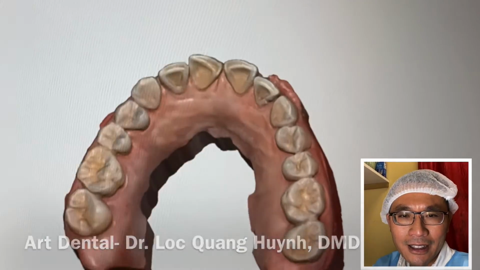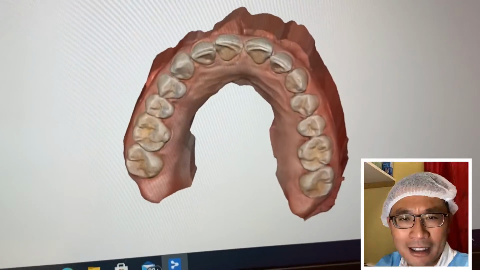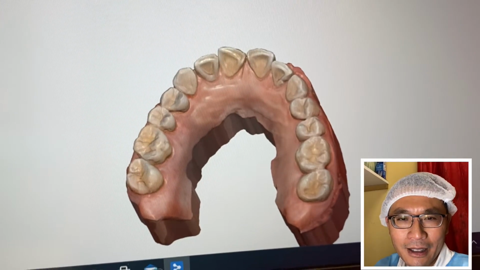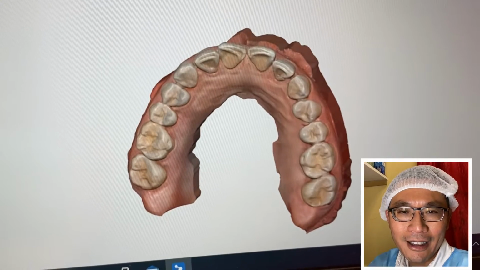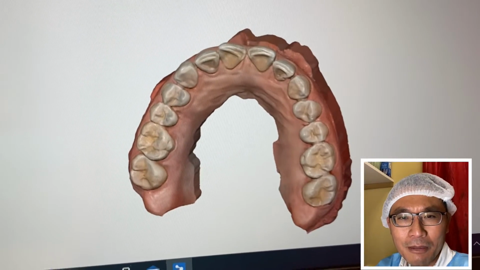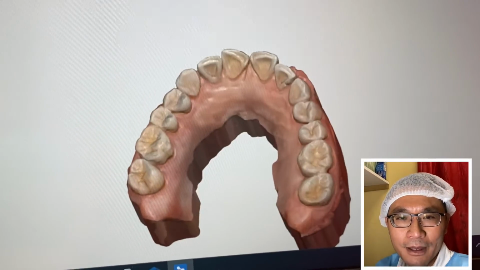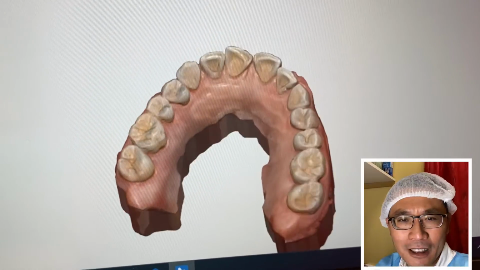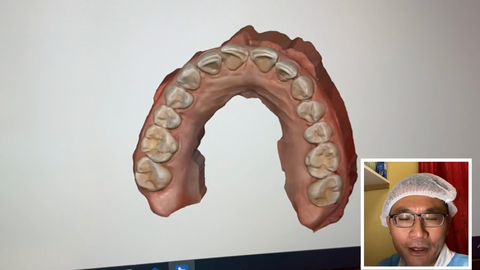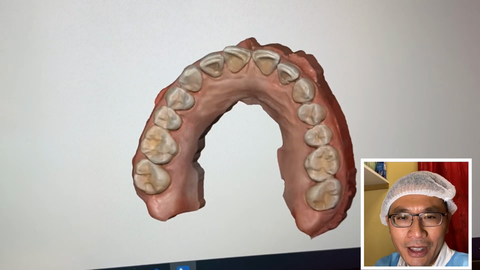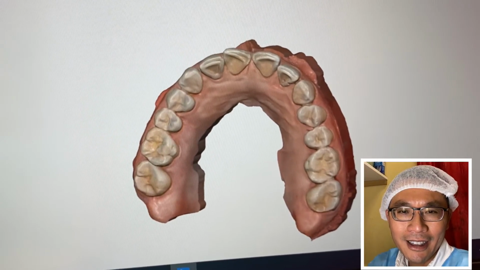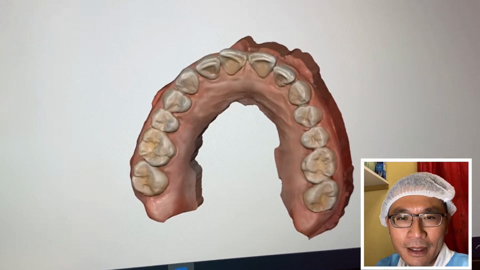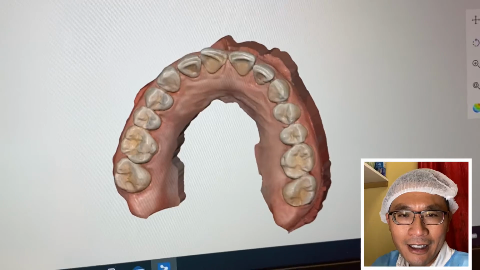As you can see, there is evidence of teeth grinding on the upper teeth and down to the lower anterior teeth, very clear with the wear of the incisor edge area. With a model like this, it's so nice to show the patient, instead of the traditional alginate impression way, where you cannot show the patient the problem.